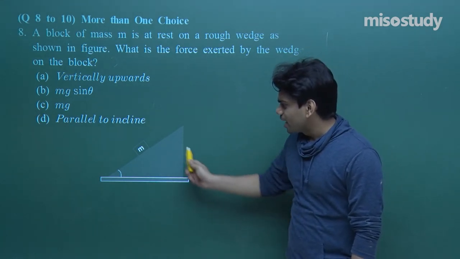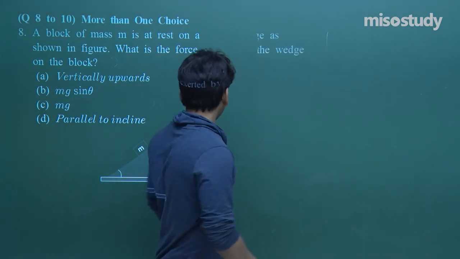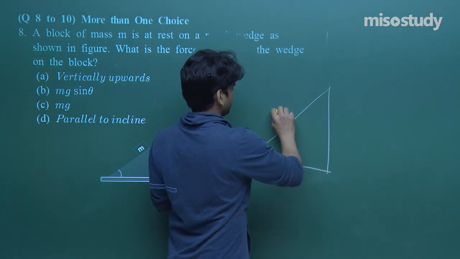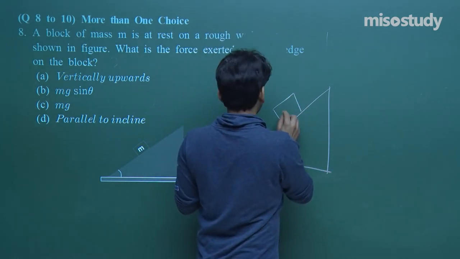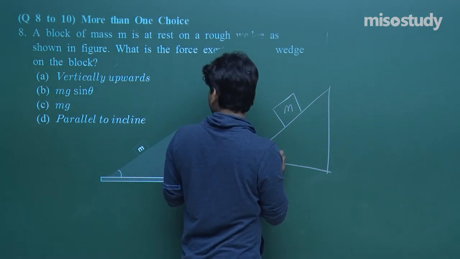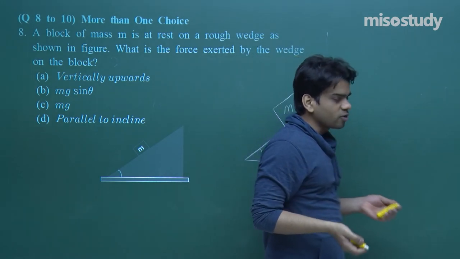This is a wedge. I believe that you all cannot identify. I'll draw the diagram. So what you do, I'll draw the diagram of the wedge. It's shown in this way. This is M and this is angle, some angle given, and let me say that this is angle theta, and we need to find out the rest of the things.